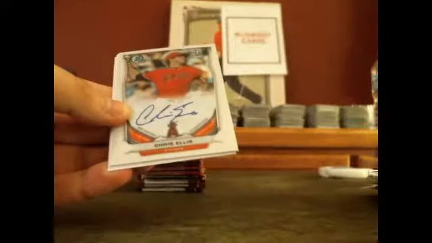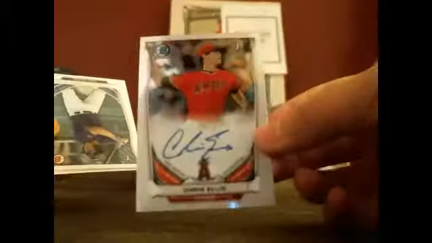Gallo and Castellani. Velo and Smith. Whoops. Mini of Kyle Zimmer, refractor of Tim Anderson. And a base autograph of Chris Ellis. That's for Hester. Chris Ellis base autograph.